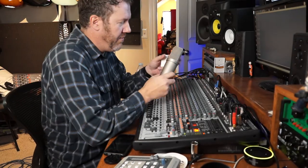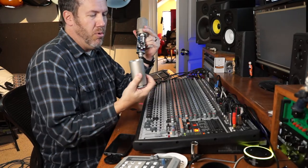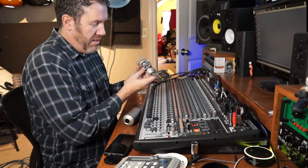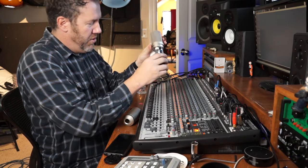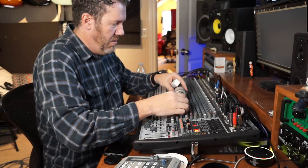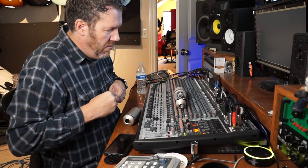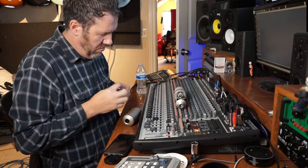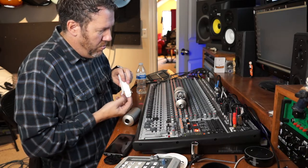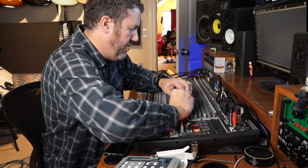Okay, so here's the mic. This is how you change the tube out in this mic. All you do is this piece on the bottom just pulls right off like this. There's a little plastic piece that holds the tip of the tube right there. I'm just going to set it here and pull this one out. I probably should have let the tube warm up - maybe we'll let this tube warm up. I think I had the other one warm enough, but yeah, it's pretty warm.